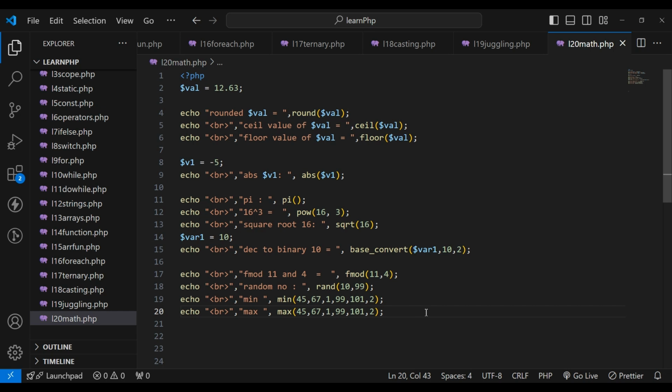So these are some important commonly used functions in PHP, and I hope you have a clear understanding. There are lots of other functions as well, like if you want to find the log, then there is the function log10 which will convert the value to log base 10. There are trigonometric functions like sine, cos as well. So depending upon our requirement, we can use a lot of math functions in PHP, but the functions that I have shown in these videos are most commonly used, and hopefully you got the idea of all these functions.